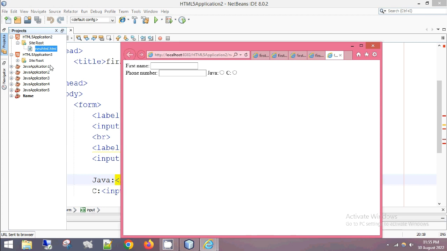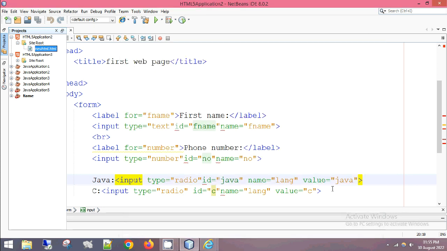So now you can see on the Java also a radio button is coming, so I can select either of them. Like this it will display. Okay, so this is the way you can use the radio buttons.